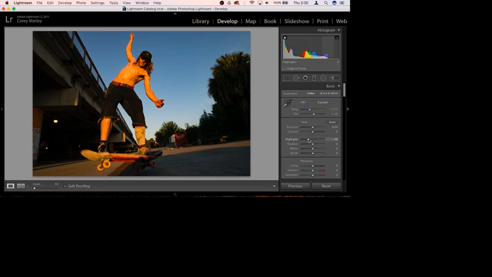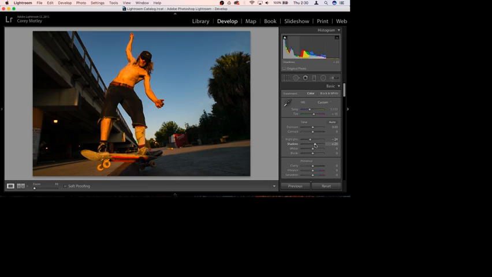Probably the highlights. See, this is good because if I pull the highlights down, you can see his body more, because the sun was beaming directly on him and he was pretty pale. So it was blowing out his torso or overexposing it a little bit. So if I pull that down, that'll bring his body back through a little bit, which is something I want.